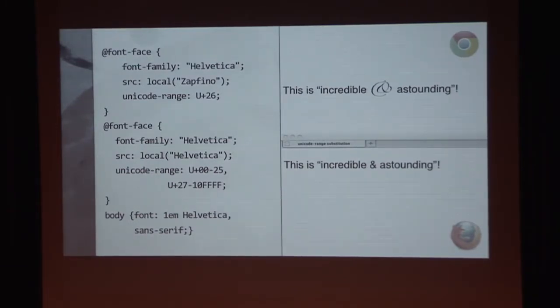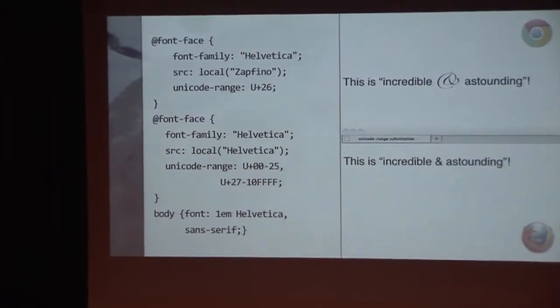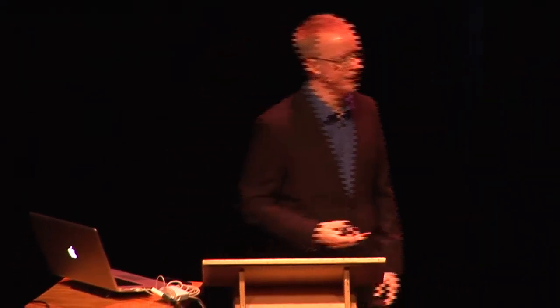Whereas Chrome and Safari, WebKit, Unicode Range supporting browsers say, oh, okay, you want me to use Zapfino here, and then you want me to use Helvetica over there. I could have figured that out, but thanks. Okay, whatever. Way to be completist. Okay? So, again, you don't get the awesome ampersands in Firefox. Everything's in Helvetica. But again, nobody's going to mail you to say, what's the deal with the different ampersands, right? They're not going to look at it. Or, well, I mean, your boss might, right?